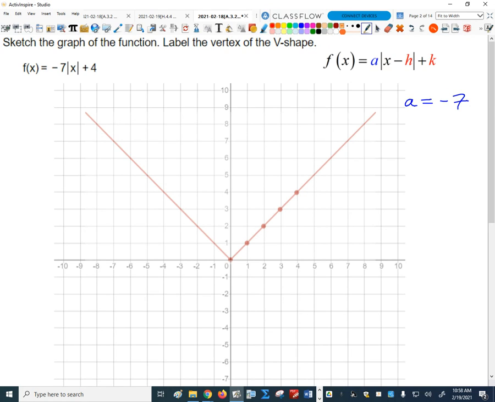Okay, when I want the values of h and k, instead of writing those separately like we used to do, now I'm going to write it as an ordered pair because those are the coordinates of the vertex, right? So what are the values of h and k for our function up here? Type them in chat for me.